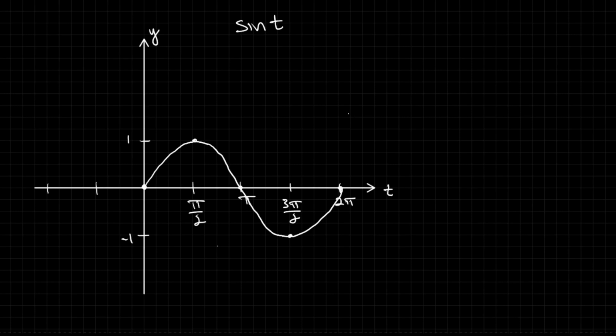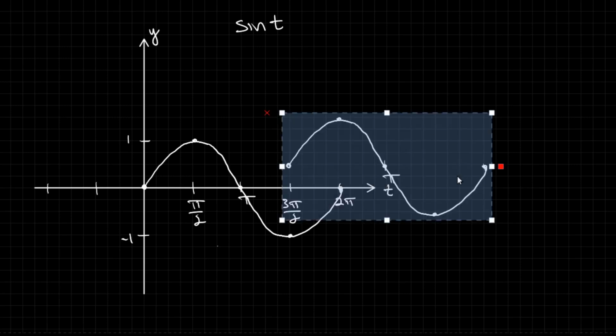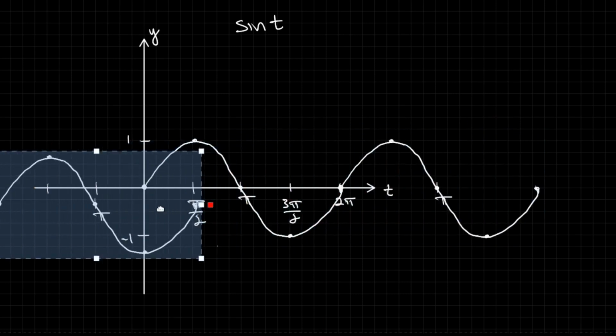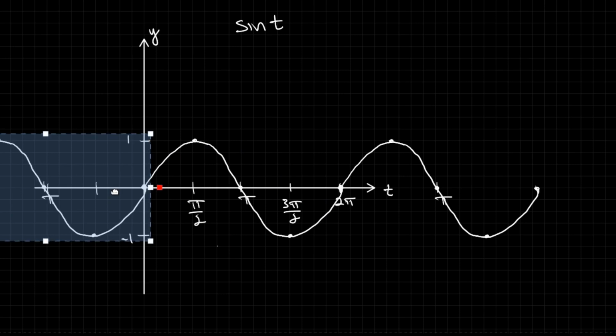Now that we established the main idea that we'll need to make a domain restriction in order to define what the inverse trigonometric functions are, let's get into the details. So I have a graph of sine t in front of me, and I've only graphed the portion from 0 to 2 pi, but I'm able to copy and paste this so we can see a greater portion. So if I paste the curve again, I can paste it over here, and I can paste it over here to the left.